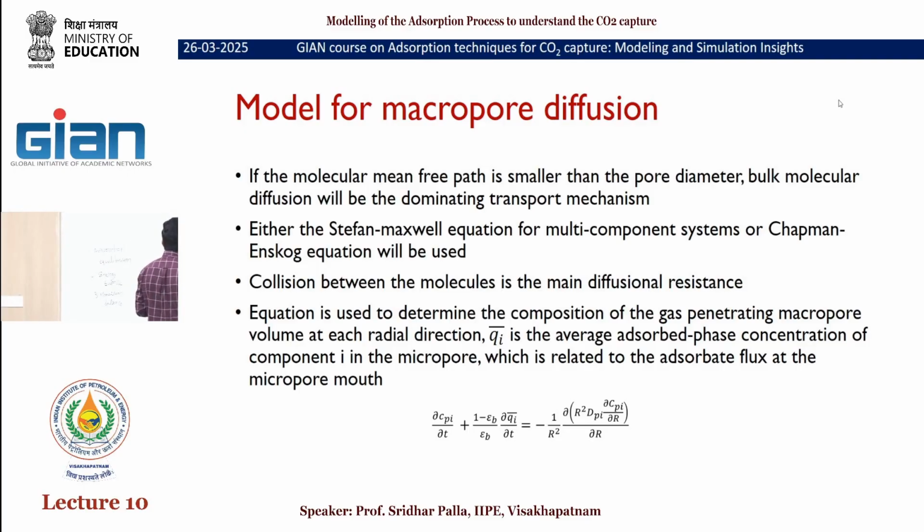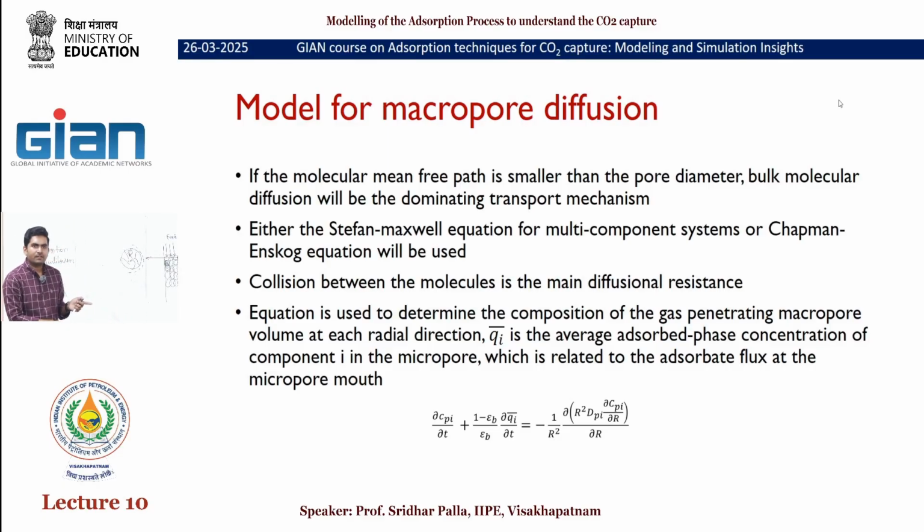So first we looked into the bed. The first, the big equation I have shown, has the accumulation, followed by convection, diffusion, and the adsorption. So that is for the bed. And this is for the pellet. Inside the bed there is a pellet, and we would like to find the concentration of the adsorbate inside the pellet also. So if we solve this equation, we will get the concentration inside the pellet.